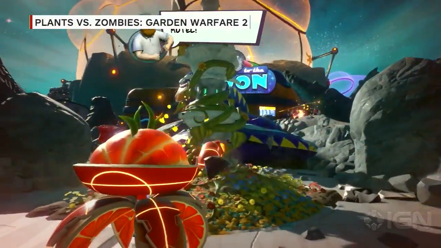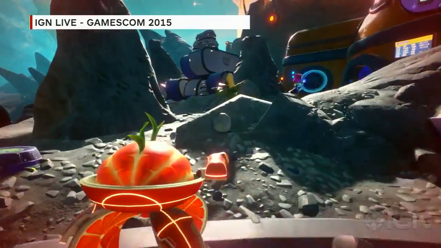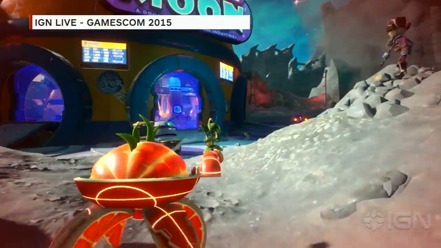Sit and watch for a little bit. Yeah, what is this here that just... So that was basically one of the bases. So the plants are trying to gather energy and enough plant life on the moon to keep going and stop the solar eclipse.